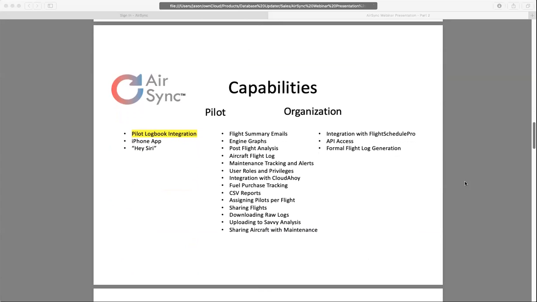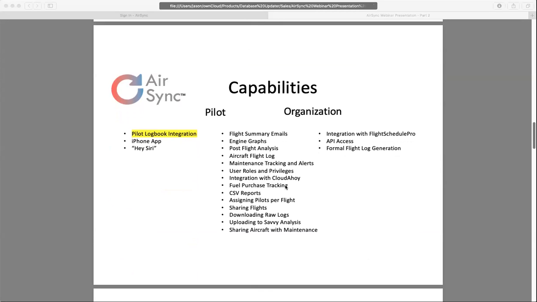So to get started this evening, we have a capabilities overview. It's not completely exhaustive, but shows a lot of the capabilities of AirSync. This is going to be our template going forward for additional webinars, starting to look at individual capabilities, breaking them out and actually going through the tutorials, showing you how they work and explaining them in further detail.